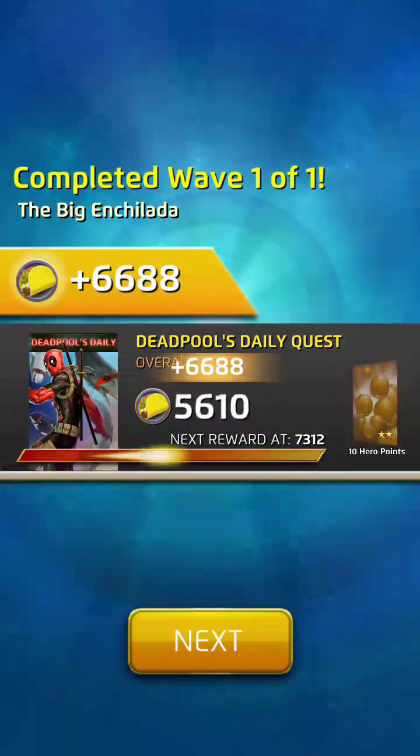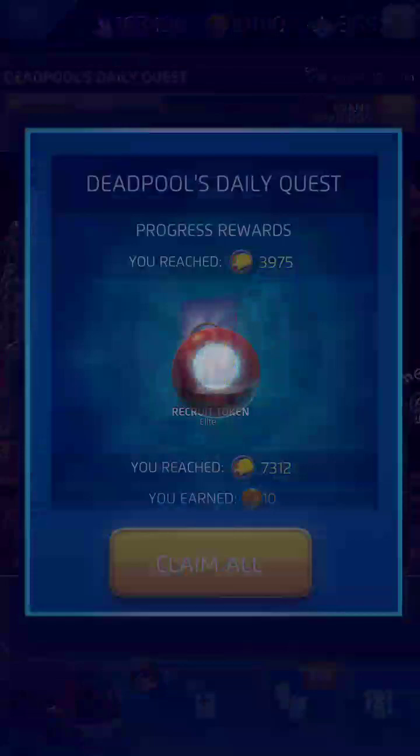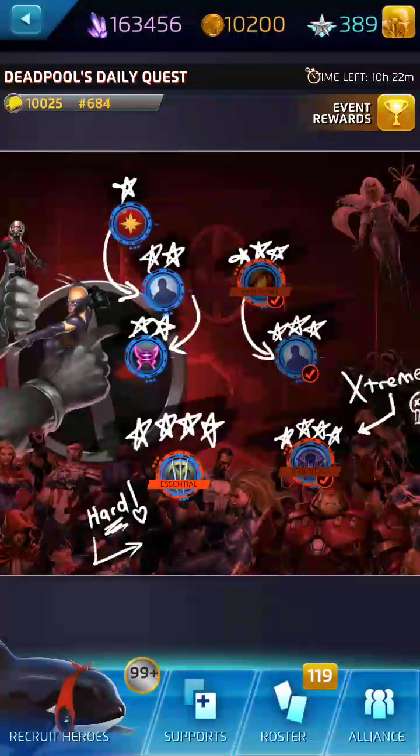Pretty fun team, you know, not as efficient, but sometimes you want to mix it up and experience other character abilities, and we got a lot of use out of Jubilee there in that fight. Get some rewards. Let's go on to the next node, and then we'll hit tokens, and then we'll have to be done for the day already.